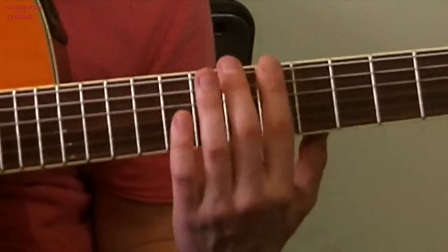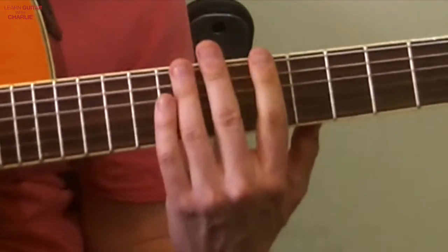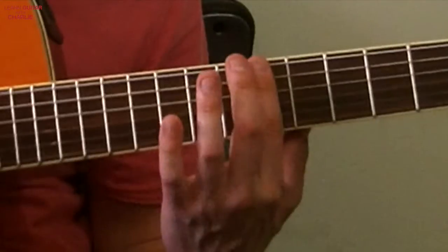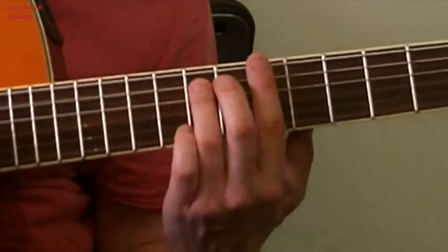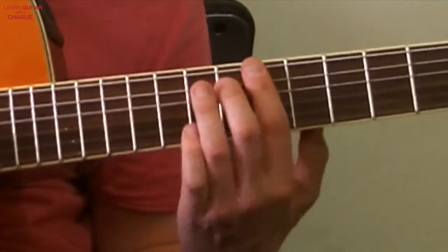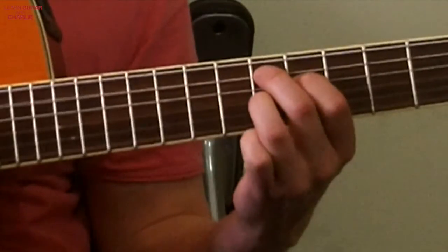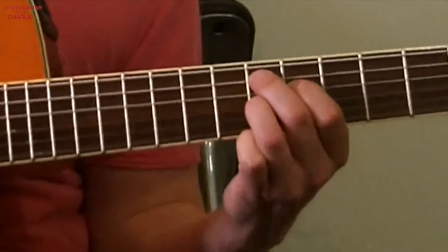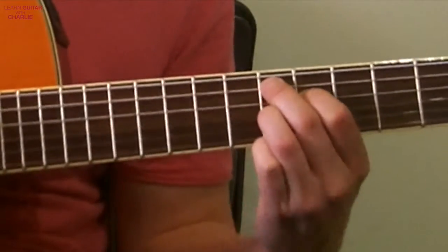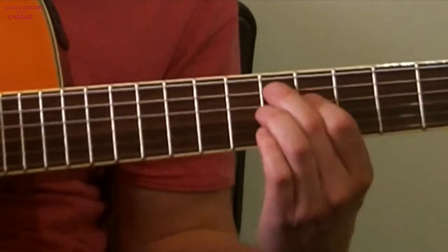Now here I actually hit the B, the bass and the chord at the same time. And all that happens is you hit the chord, then you're going to play 9, 8, 6, because it's a whole bar. Then move up to the E, so you move your middle finger up to the 7th fret. And again, you do the same thing as we were doing on the D before, where you hit the bass and then the chord. So that chord there, same voicing, just moved up 2. From the 5th string it's 7, 6, 7.